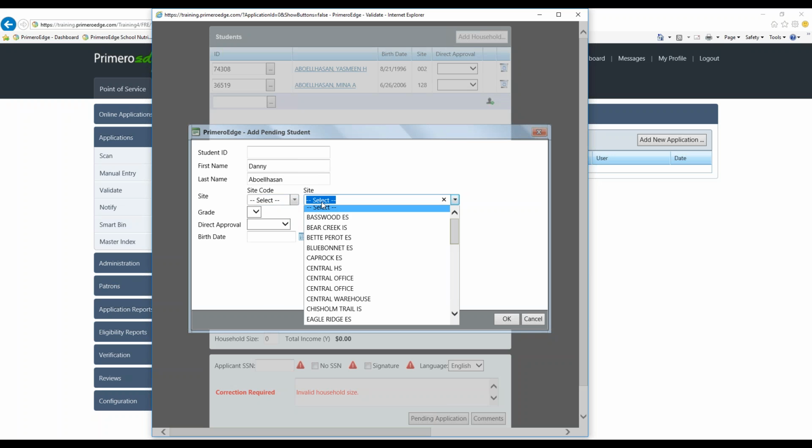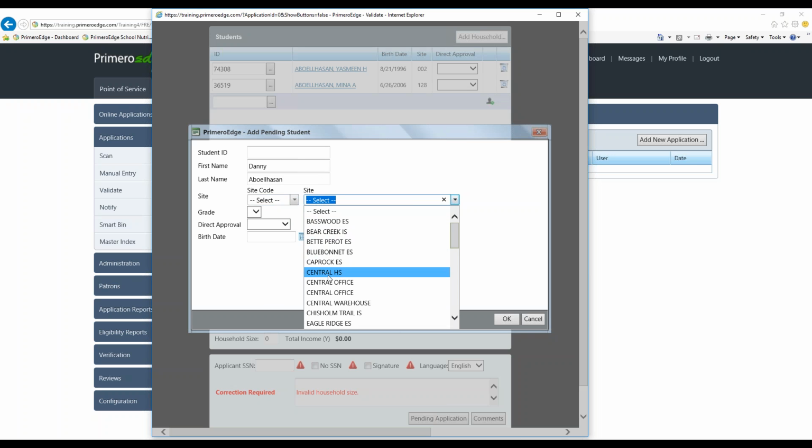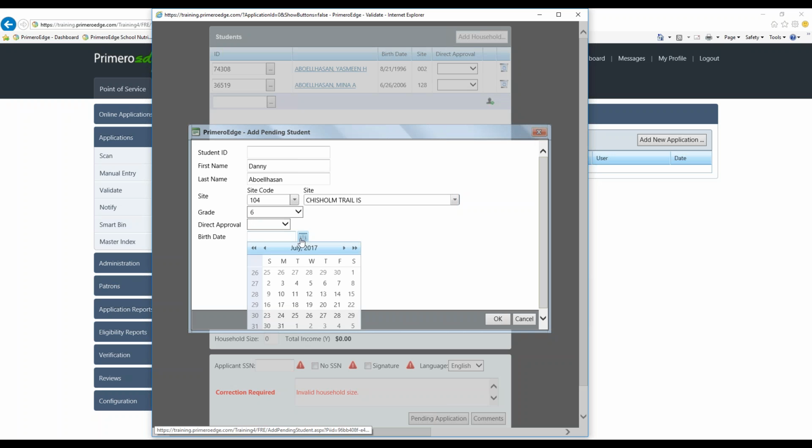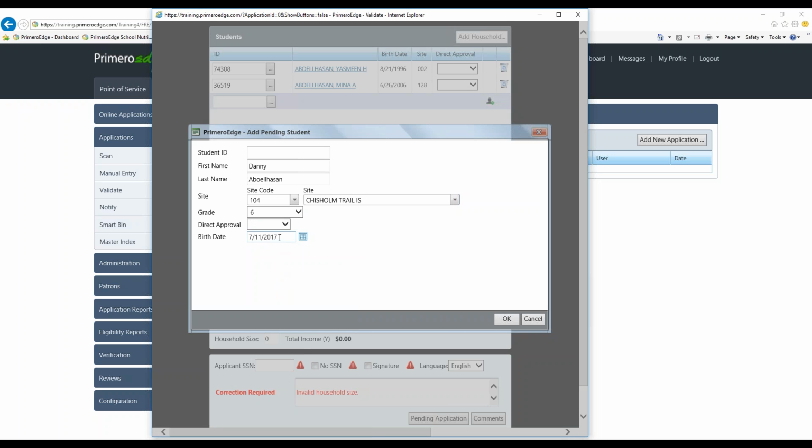So the parent has indicated that Danny is going to be at Chisholm Trail Intermediate School. Danny will be in the 6th grade. He is not a direct approval. And his date of birth is 7/11/2004.